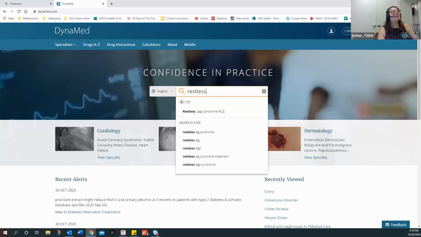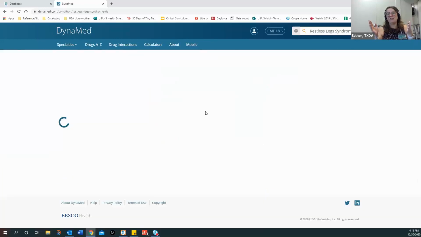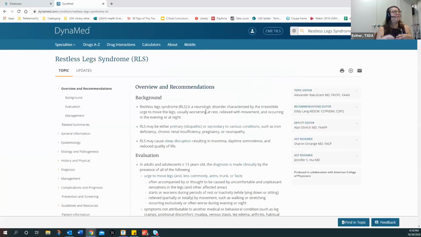And the difference is when I do my search for restless leg syndrome, I can either go directly to the syndrome, or search for, we'll do the keyword search. It doesn't seem that intuitive what the difference is, but it doesn't really matter because I'm looking for restless leg syndrome, the topic, and it's trying to take me directly to what they believe I'm looking for.